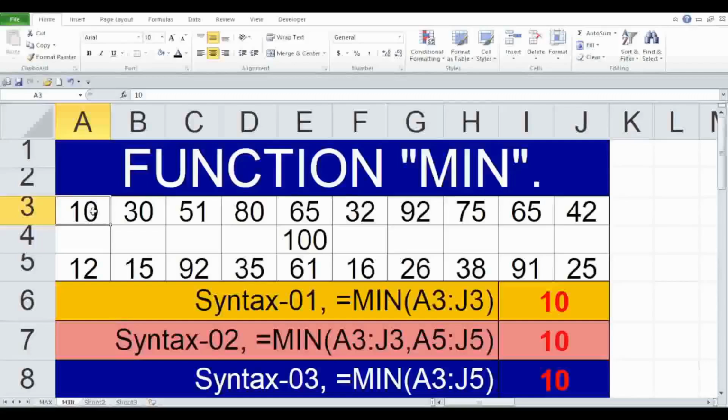Combining with other functions, you can combine max and min with other functions, such as average, to perform more complex calculations. The max and min functions are essential tools for identifying the highest and lowest values within a data set. By understanding and using these functions, you can gain valuable insights into your data. Practice using max and min in your own spreadsheets to solidify your understanding and improve your Excel skills.